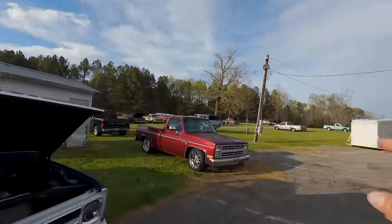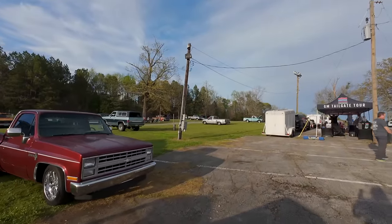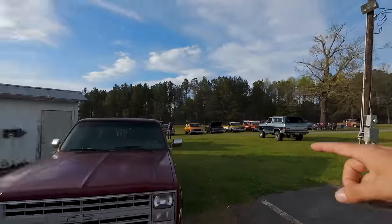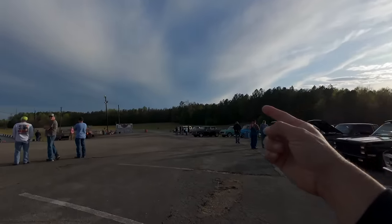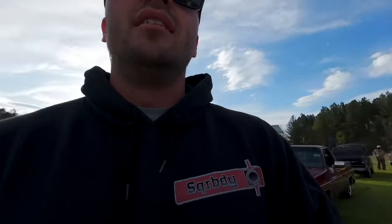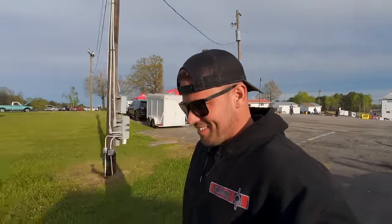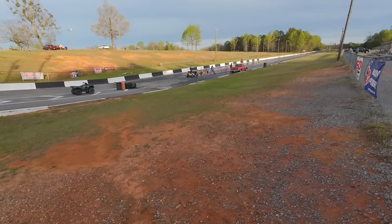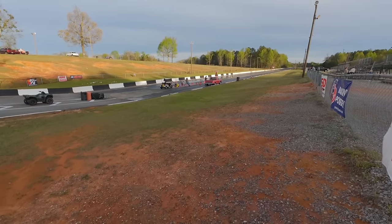So this was all full when I got here and I've been slacking. I apologize. And we had trucks all along the fence up there. We had another row going on down here. Pretty awesome. I think we're actually getting ready to head out. And I'm gonna say this again, I'm not camping. I'm gonna stay at a hotel with that guy. Thanks, Matt. Starting the drag racing here.